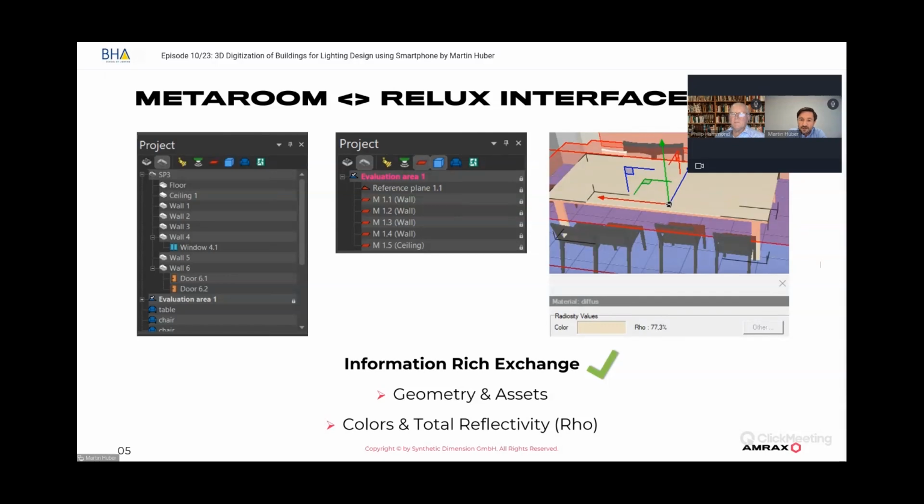The reflectivity value is also transferred. So one of the biggest advantages is that when we hand over data from Metaroom to Relux, we not only hand over geometry, but we hand over a complete Relux project. So this saves a lot of time.